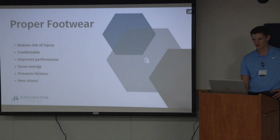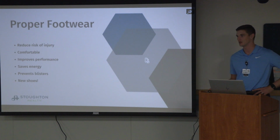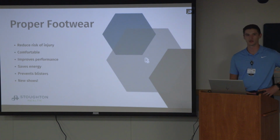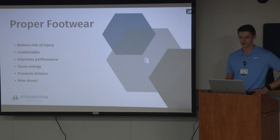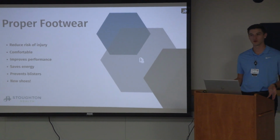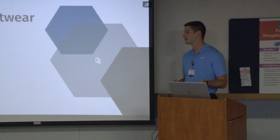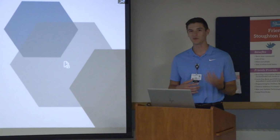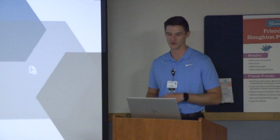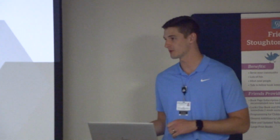Proper footwear. All right, so proper footwear is important because it can reduce the risk for injury. If you have shoes that are too big or too small, you're more likely to develop an injury. Also, they're more comfortable. If you get shoes that are specifically for running, they're designed in a specific way to keep it comfortable and to also help you long-term throughout that run. It can even improve performance.